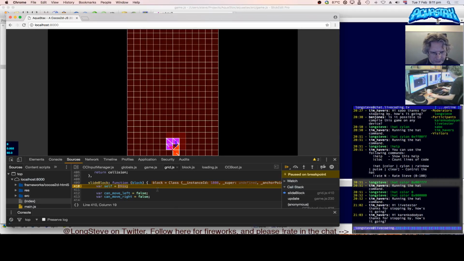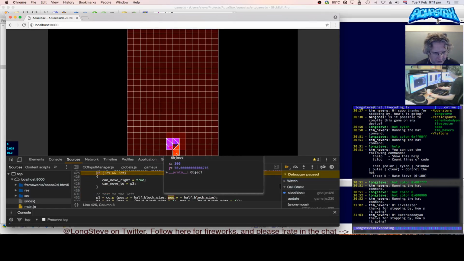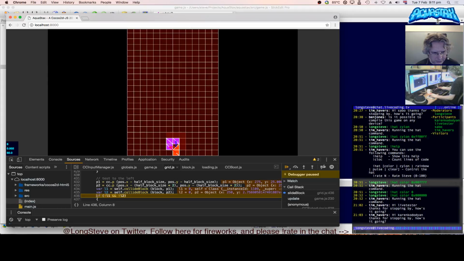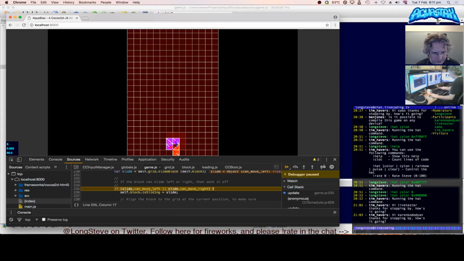So it's triggered slide block. It didn't glitch yet. So let's go out of slide block. Actually, F10, stepping through, it should be going into can slide left. Yep, I can move left. And it comes back here, is sliding. This is where it aligns it.